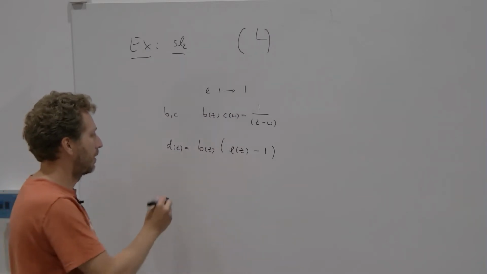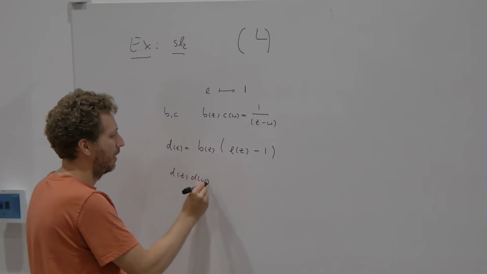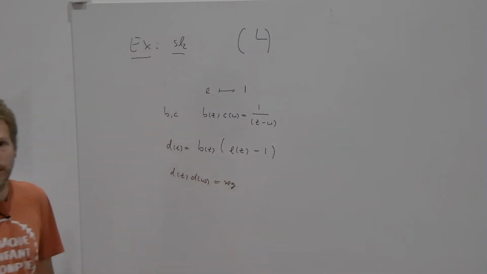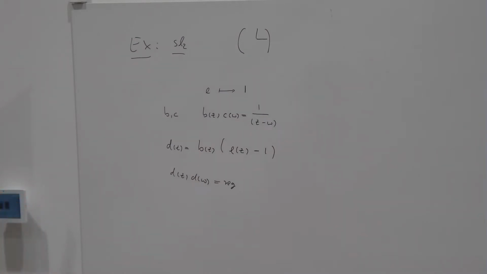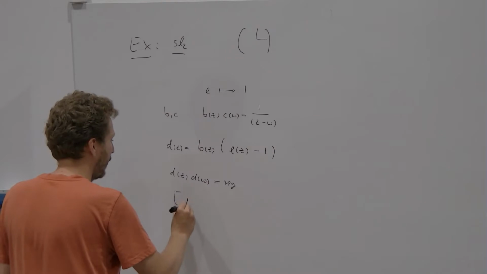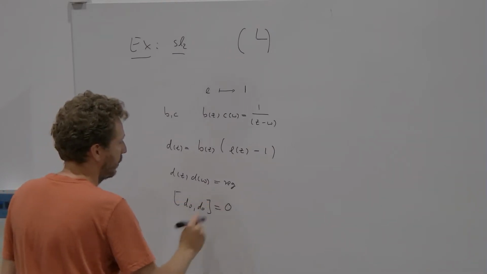1 is just 1 that has trivial OPE with everything, and B has trivial OPE here. So this means it's no problem at all to check that this OPE is regular. There are no singular terms at z equals w, and that implies the statement that the anti-commutator of the zero mode is 0.